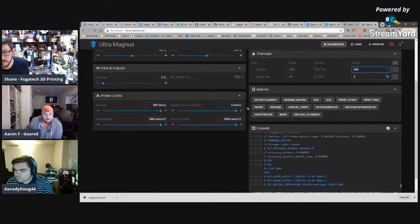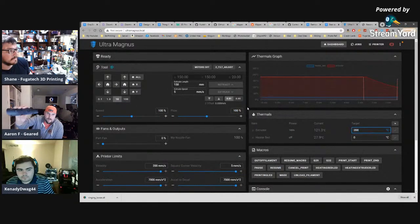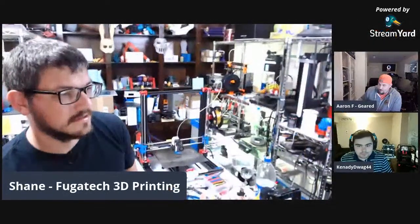Shane, I printed off a Prusa Mini Y bracket with the Voron. I did it with the 0.6 nozzle to see how it would come out. It almost worked, except for the very, very top on that really thin spot. I was like, dang it, because it's a freaking beast of a part. Yeah, that's the one issue with that.